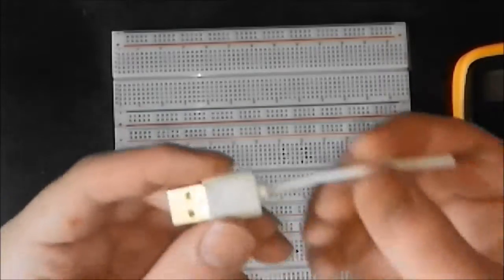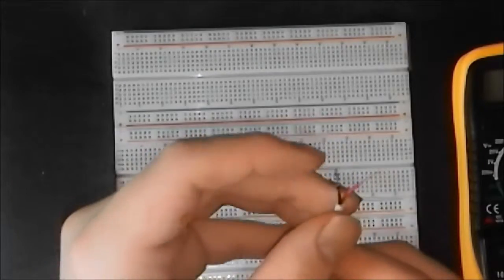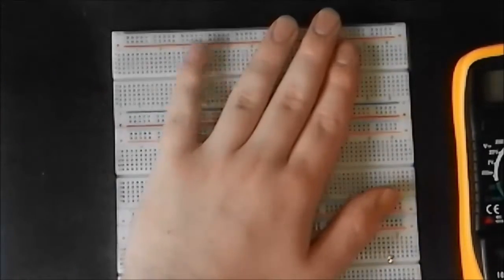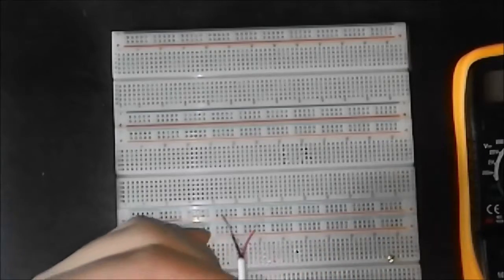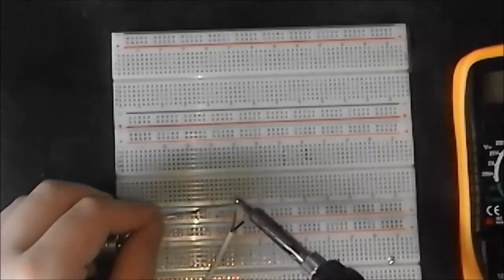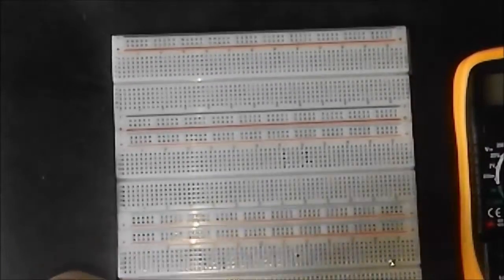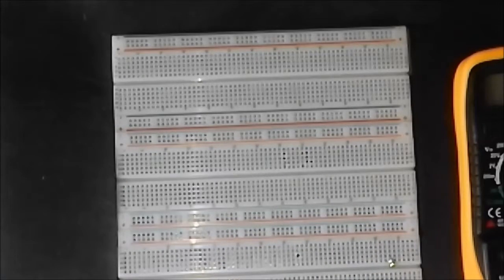Okay, so I've just noticed while stripping back the black and red wires that they are stranded like most cables in order to keep them a bit flexible. So what I'm going to do here is, because I want it to fit into the breadboard, I'm just going to add some solder to the end of these using a soldering iron. This is known as tinning. Okay, so now by soldering that, they shouldn't untangle themselves, and they should go a bit easier into the breadboard as well.